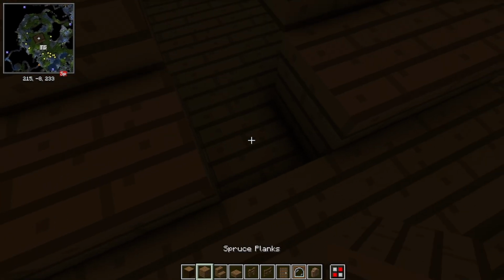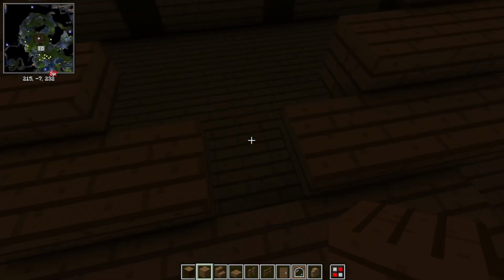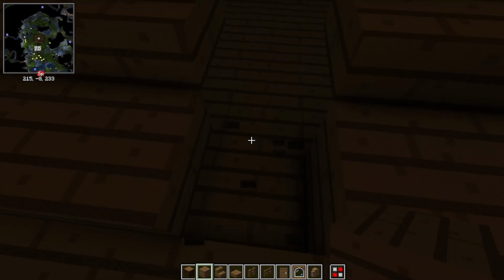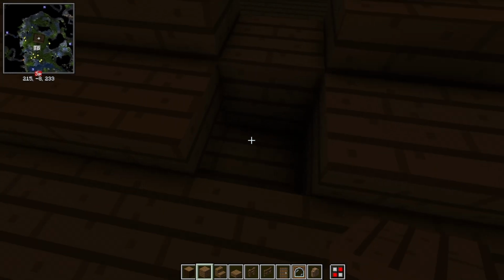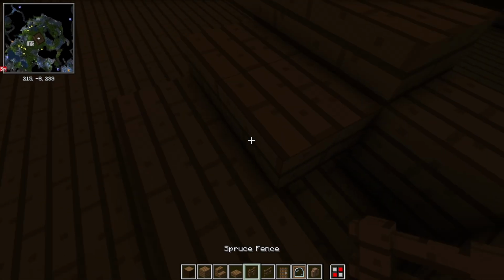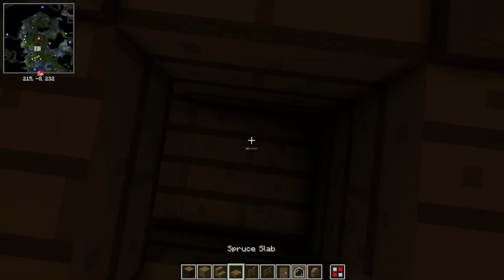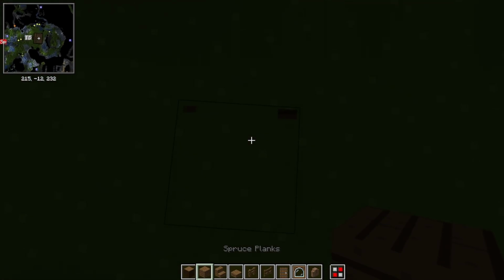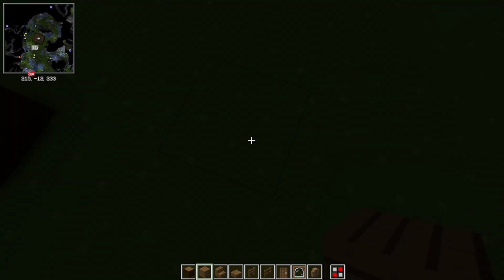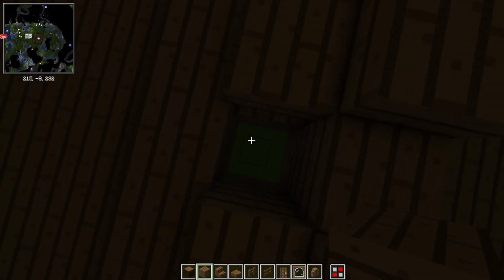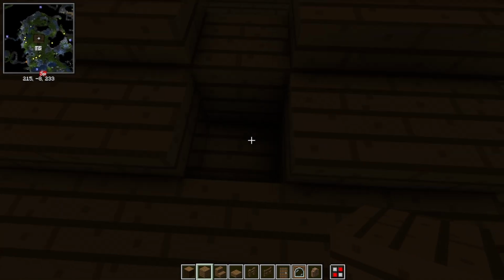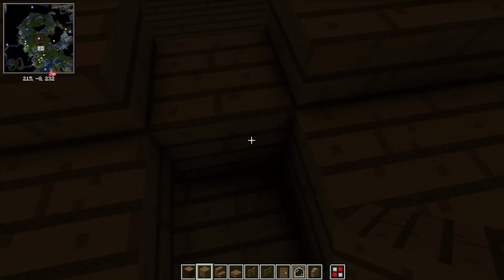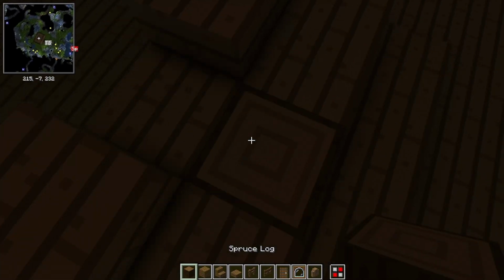And then maybe I can design something here for the middle. Something like this, and then possibly, wait, what's beneath this block? Oh, unlucky. So I think I can make something for this, like this.